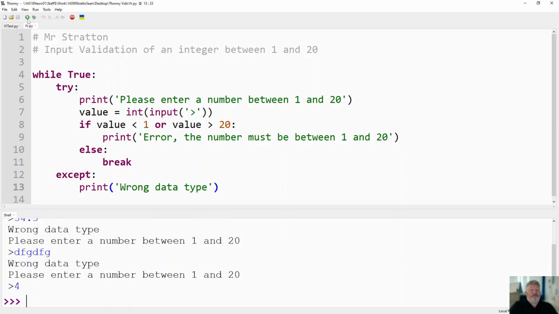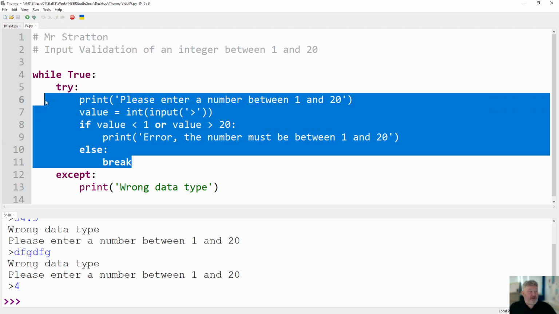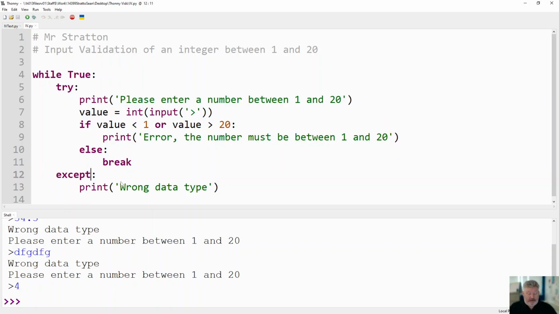There is a problem though, and the problem is that this captures any crash that might happen here, and it could be that it's not specifically a wrong data type. So the best way to do that is to actually make use of this, which is ValueError. And what except ValueError does is it only checks specifically for the wrong data type. So if you have something else in the program that caused it to crash, that's not going to be handled, okay? And therefore it's not going to be displayed, so the program will crash.